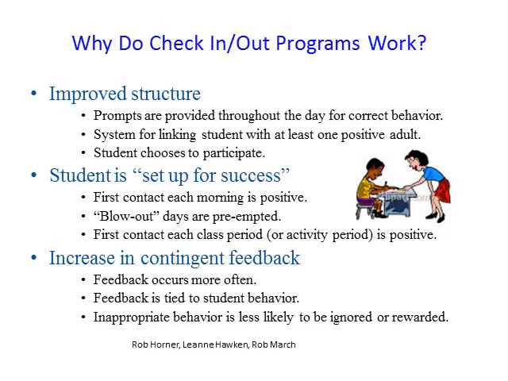A student is set up for success. The first contact each morning is positive with that adult, and blowout days are preempted. Say a student had a rough time on the bus. You can problem solve and debrief with them before they go into their classroom in the morning. It's an opportunity for problem solving. The first contact each class period is positive, so there are intervals to review expectations with each teacher. And it increases contingent feedback. Feedback occurs more often, it's tied to student behavior, and inappropriate behavior is less likely to be ignored or rewarded in these systems.